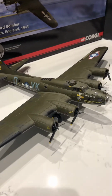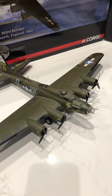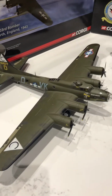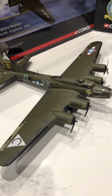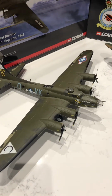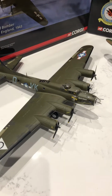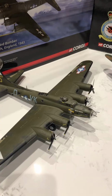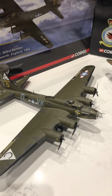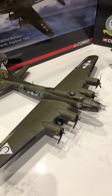It's just a great looking aircraft now. I mean, look at the Little Miss Mischief that completely sold out within a very short period on the website. Let's hope that they release a new one next year. It would be lovely to see an RAF night bomber scheme. I think Give It to Uncle was one of the schemes, quite famous. I know it wasn't a massive success in Bomber Command, but a lovely looking scheme nonetheless. It would complement the Liberator in the Night Fighter scheme as well.